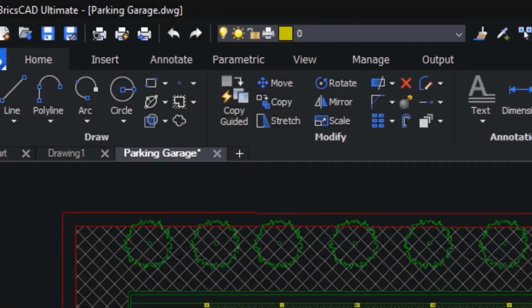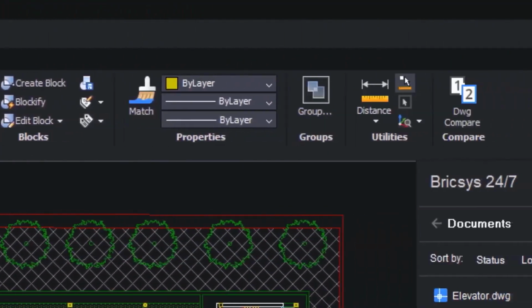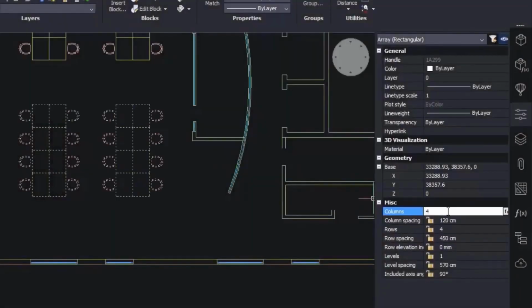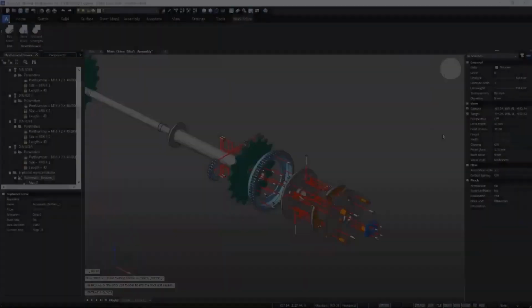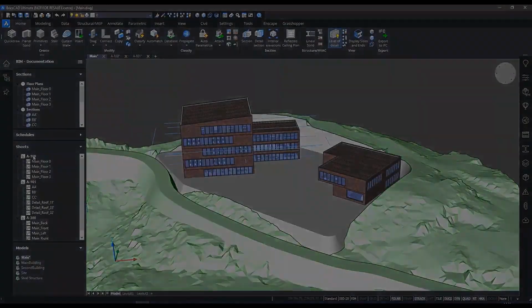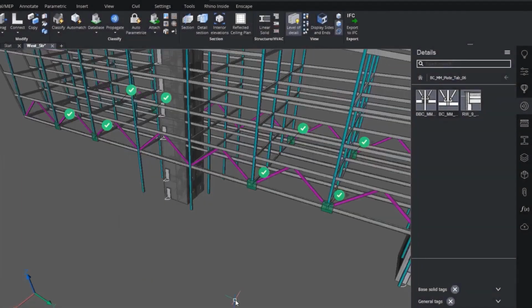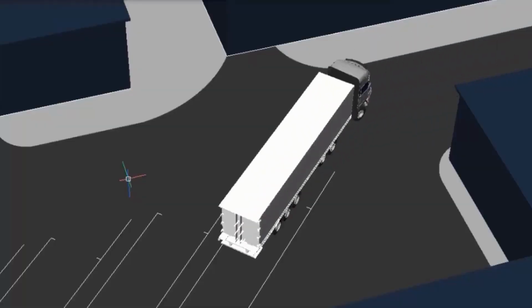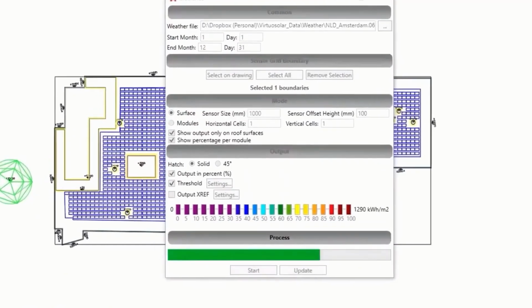BricsCAD is the best choice for drafters, designers, architects, and engineers. It's highly compatible with everything that you already know. It's also based on the industry standard DWG for 2D drafting, 3D modeling, mechanical design, and BIM. We leverage the power of artificial intelligence to help you work faster and more accurately. Hundreds of third-party applications run on BricsCAD to power your workflows.